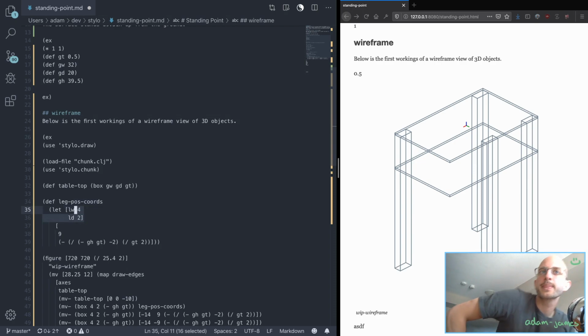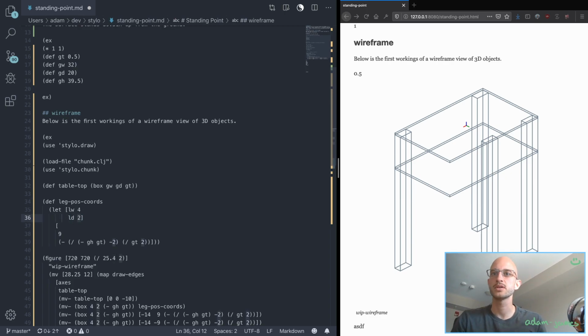Now I can just really easily refer to those variables and change the value of them later and keep it local. Once again, this is probably not the right way to handle things like objects that could have configurable dimensions in the context of a user working with this library. I have to think about that some more, but for the purposes of this example, just using the local let should be fine.